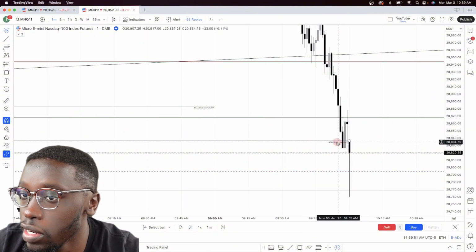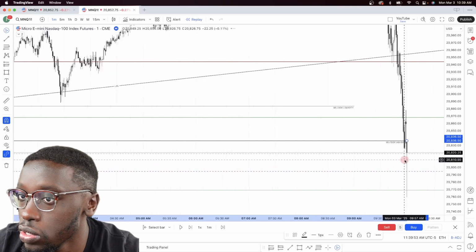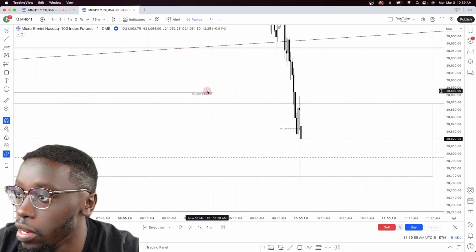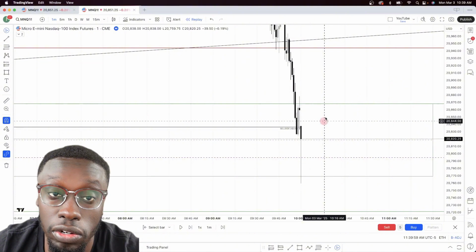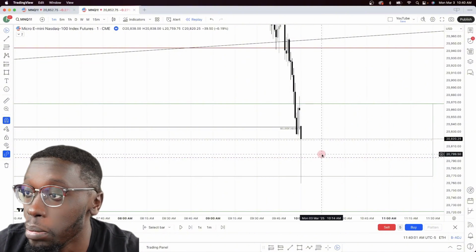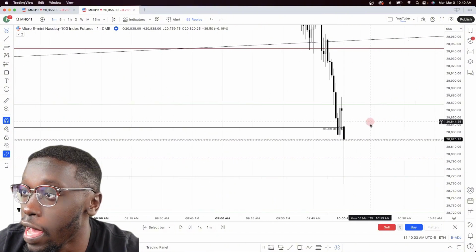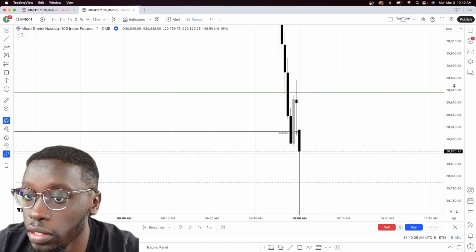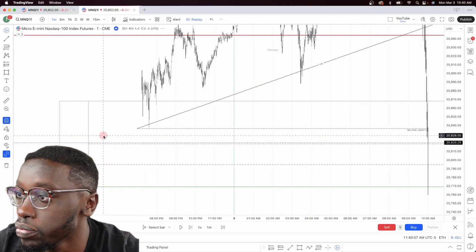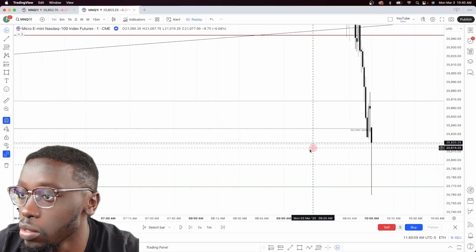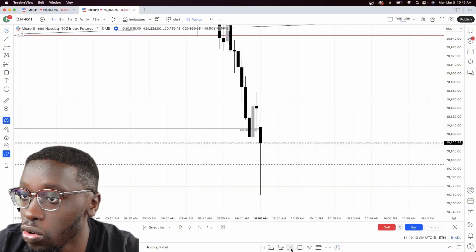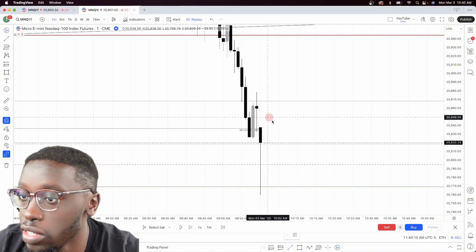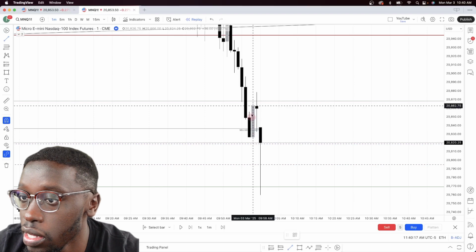Swept the sell side liquidity from the overnight lows, London and Asia, and then we hit the midpoint of that 50%, or the consequent encroachment of the hourly BISI as well that I outlined. So at this point now, because we swept these session lows here, I was potentially watching for a change in state of delivery, right? So meaning now at this point, we took this internal liquidity, right?